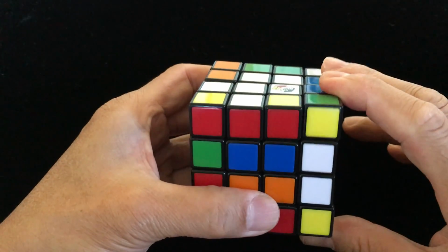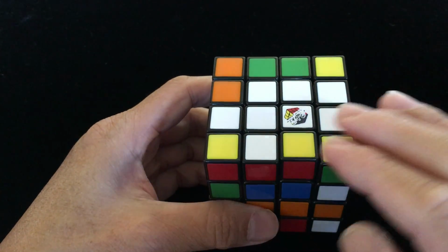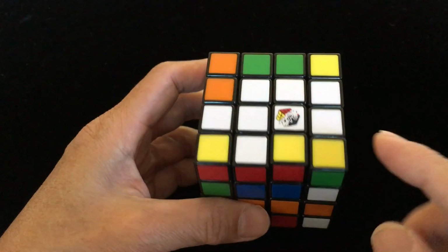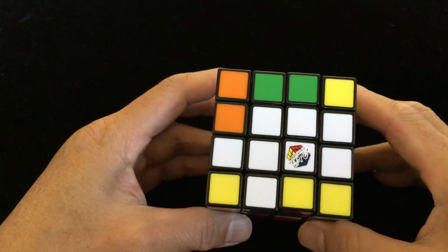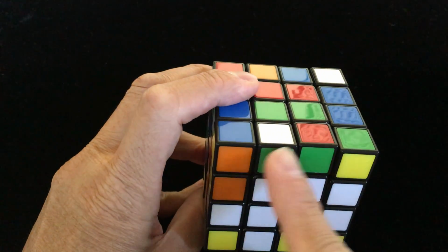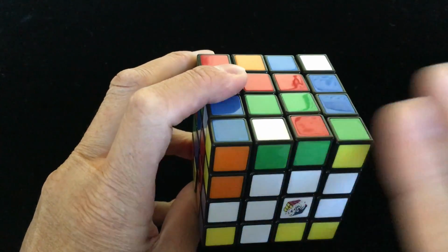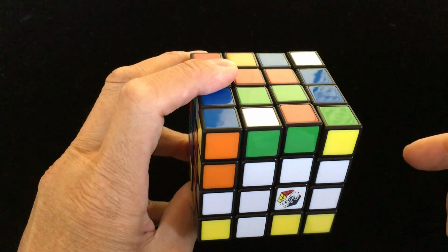Now, I'll bring it to the top. And the reason we talk about the back is because I need to replace this one with what we call a garbage piece or unpaired piece. See how these two are unpaired back here? So it doesn't matter if you break them up. This may get confusing right now, but we'll do a few more and then you'll understand.